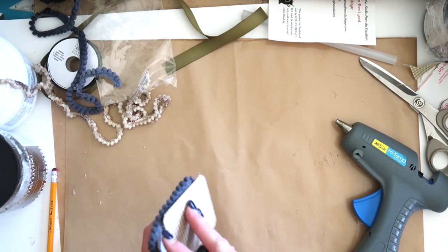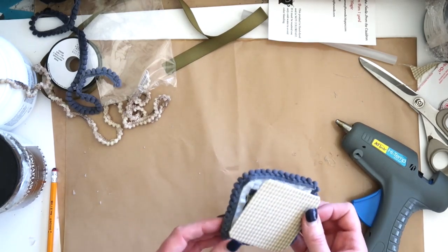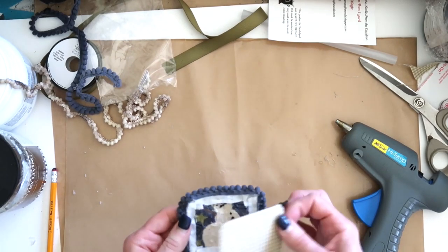My gosh, I just brushed all that onto my dog. It's dangerous being by me when I'm finishing.